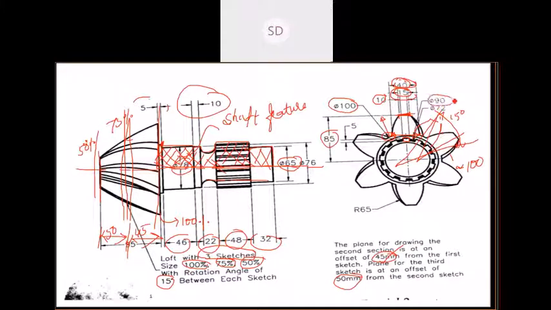I think we made a mistake in reading some dimensions here, because pi 72 is there. Where is it going to occur? And pi 91 is there. Let us see where it is going to occur. I think pi 72 and pi 90 are related to these slots. We'll make the slots afterwards.